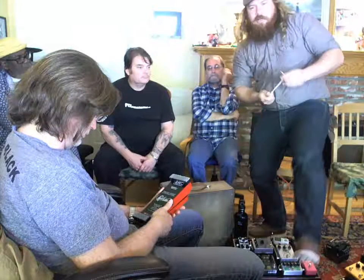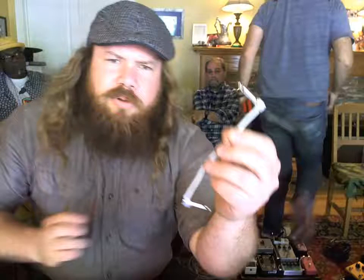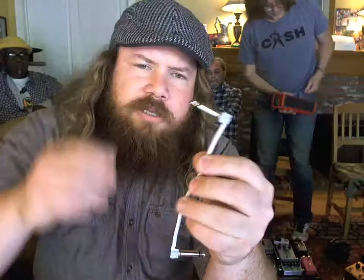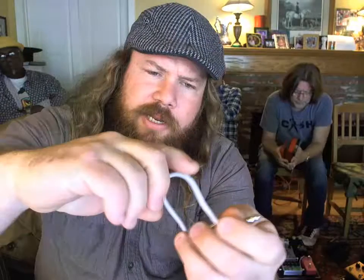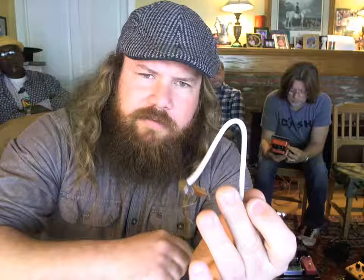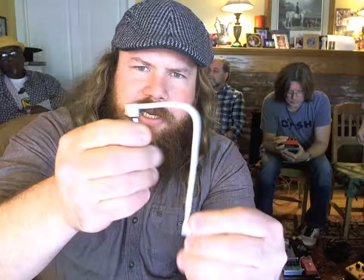But let me show a webcam here about how this tightrope deal works, because a lot of people have questions. Why don't you sit down? I'll pull one of mine apart here for you. So the beauty of these, it's actually a solid core wire. So if you bend it and leave it, it'll stay in that position. And so you can kind of wrap it around your pedals if you want to make a particular size. So let me show you how the inside of this works here.